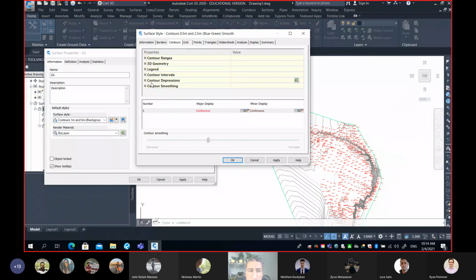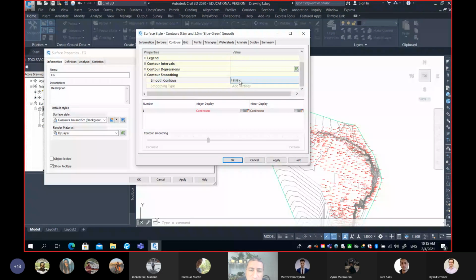There are a couple of places. So this one calls contour smoothing, and also down here, contour smoothing. However, you can see this part is disabled. You cannot change anything. So what's the secret? The secret is you need to come here, drop this menu, and you can see right now, smooth contours is set to false. And that's why, because it's false, this area here is deactivated.